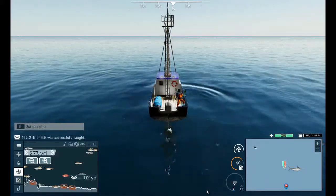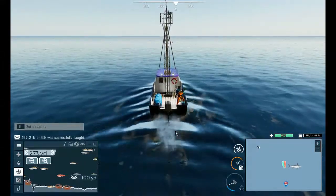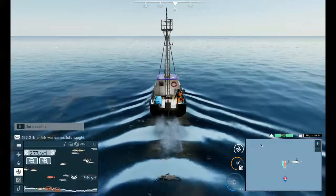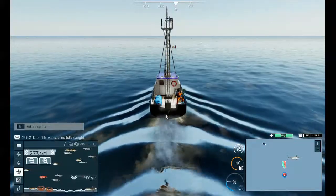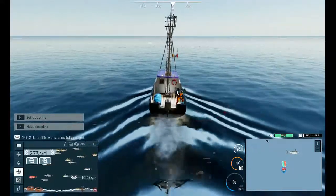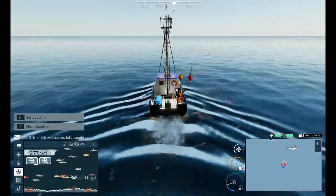At least he was 500 pounds. I've pulled in two where I've only gotten like five or six hundred pounds on swordfish, so at least that one was a big boy — not as big as we'd hope. But look at these yellow guys right here, this is all tuna. I don't understand why they're not the ones on that line, but we've got seven more lines so we should be able to pull this off.